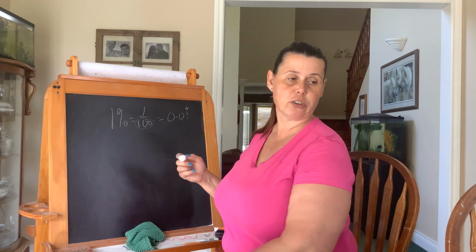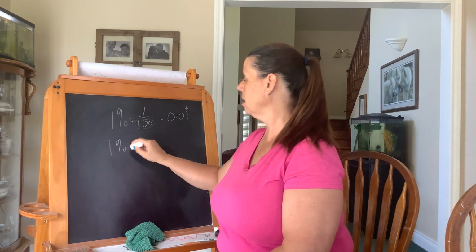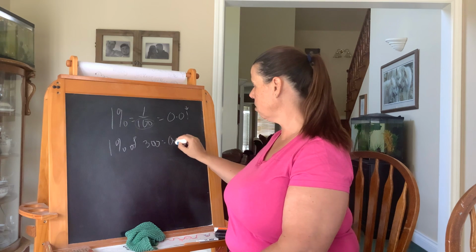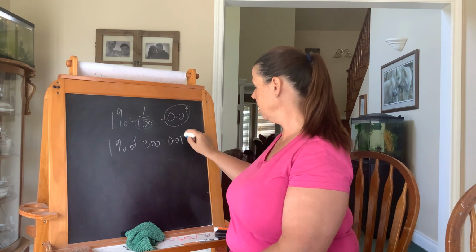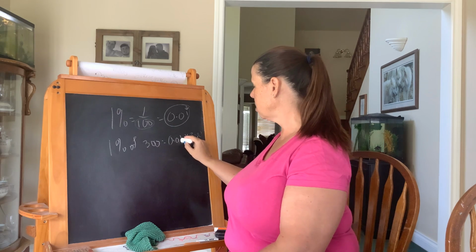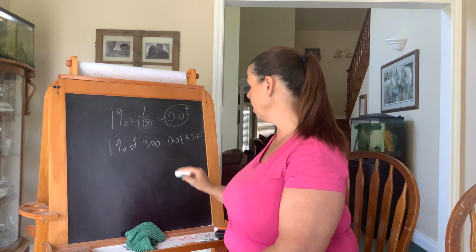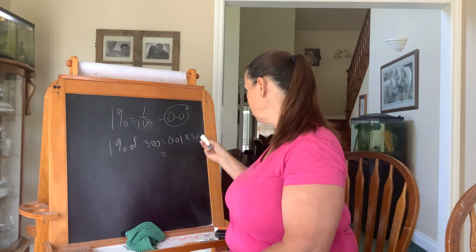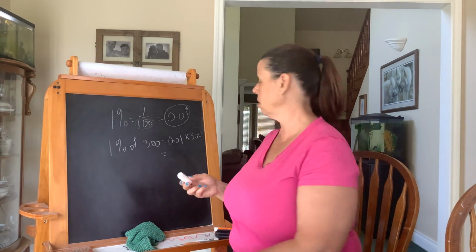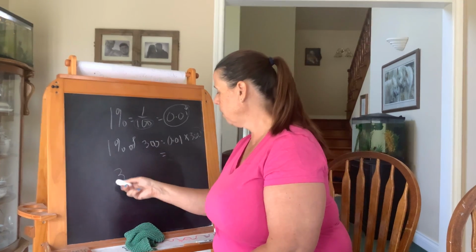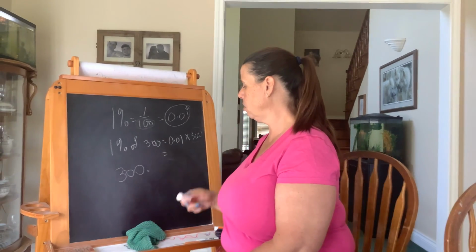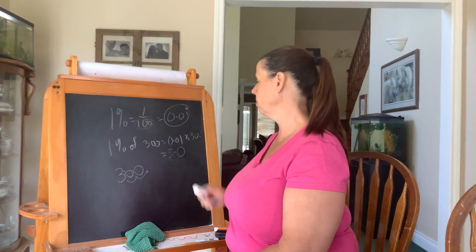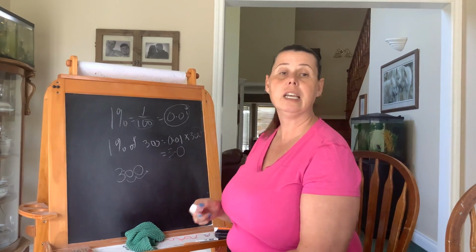So in number 5, the first one says 1% of 300. And it's decimal 0.1, which is our 1%, times 300. Because there's 2 decimal places, we're going to shift this 2 decimal places. And because it's only a 1, it doesn't change the 300, because 300 times 1 is still 300, right? So, if we have 300, the decimal is understood to be at the end. We're skipping it 2 places, which means it's going to be 3.0. 1% of 300 is 3.